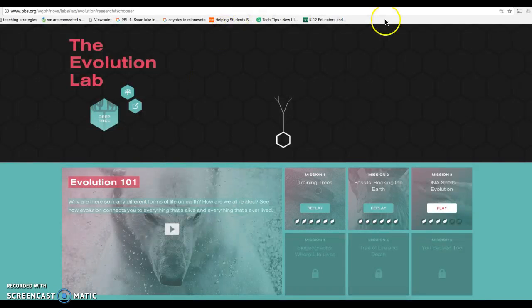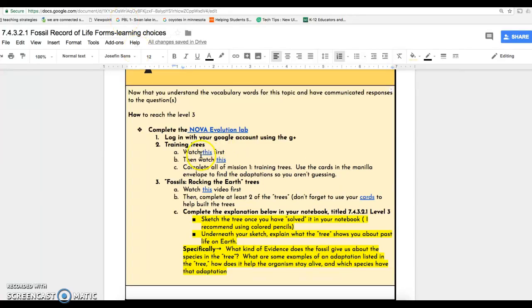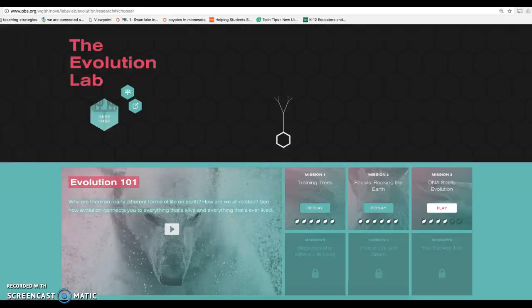So there are a few videos that you're supposed to watch first. So please do that because you've logged in, you're doing the training trees. Watch this video, watch this video. Next is complete all of Mission 1, the training trees, using the cards in the manila envelope to find adaptations to build your tree. Don't just guess. So Mission 1 training trees, mine, I've already completed it, so mine says replay. Yours should say play.